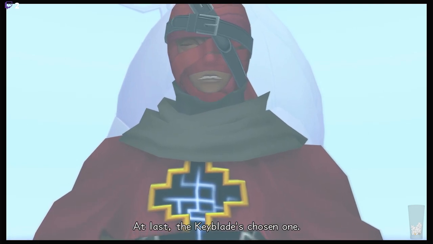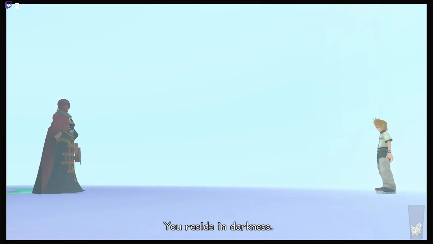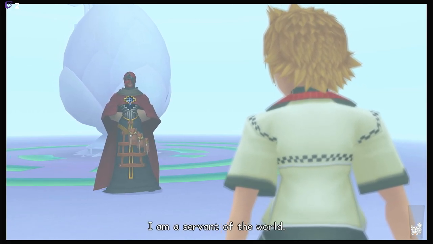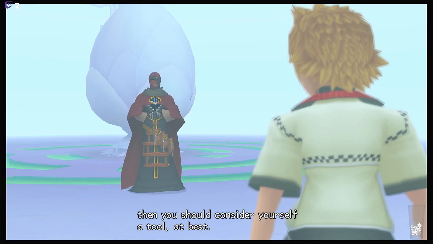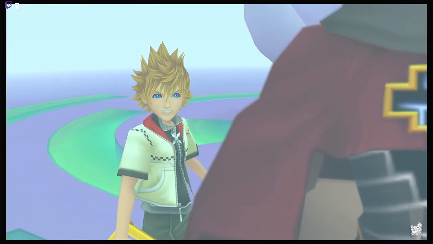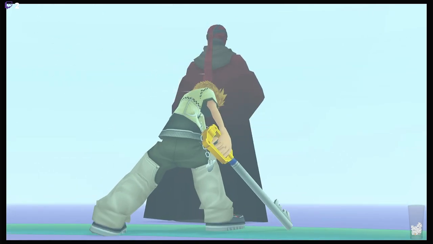At last, the Keyblade's chosen one. Who are you talking to? Me? Or Sora? To half of Sora, of course. You reside in darkness. What I need is someone who can move about the realm of light and destroy Organization 13. Why? Who are you? I am a servant of the world. And if I'm a servant, then you should consider yourself a tool at best. Was that supposed to be a joke? Because I'm not laughing! My apologies. This is only a data-based projection. Part of projection, don't you understand, Roxas?